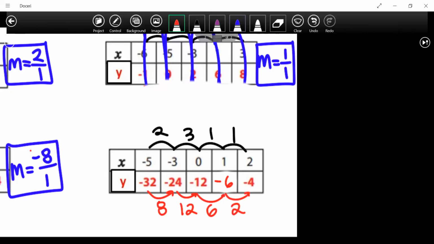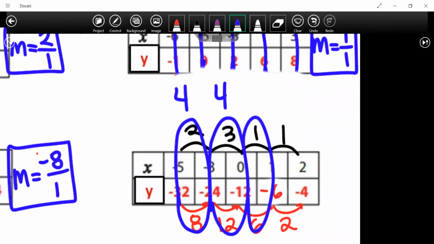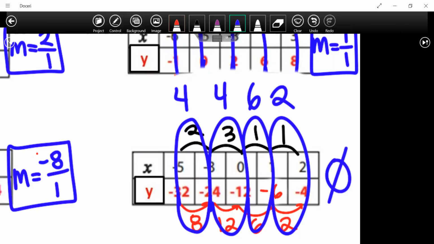Okay. Even though it might look nice, when we start doing the ratios, everything kind of mixes up. What is our ratio? What's 8 divided by 2? Not 1/4. 4. What's 12 divided by 3? So those two work out and you're thinking, it's 4. Well, what happens when I do the next one? What's 6 over 1? 6. What's 2 over 1? 2. So is this linear? We can't find a solution to it. It's linear, but it's a non-constant linear slope. So you can't graph it. Okay? Does that make sense?